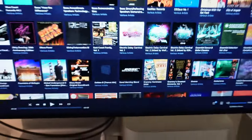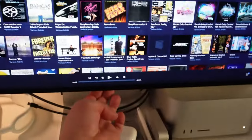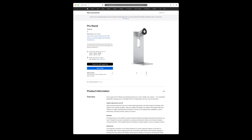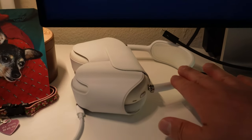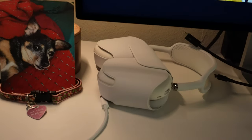This monitor is really nice because you can also raise it higher. So if I'm standing, I can raise up the monitor with just one finger because of the fancy Apple stand that is not included with the monitor. Over here I have my AirPods Max that I occasionally use — not too often, but they're here when I want them.